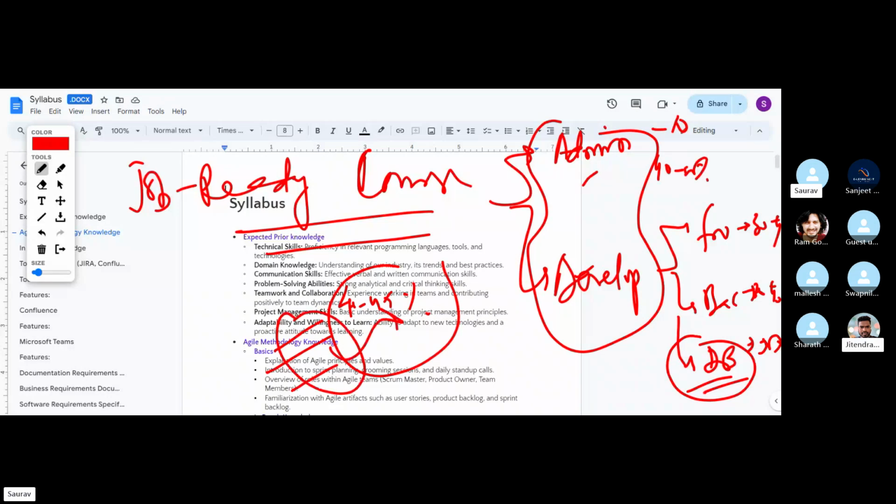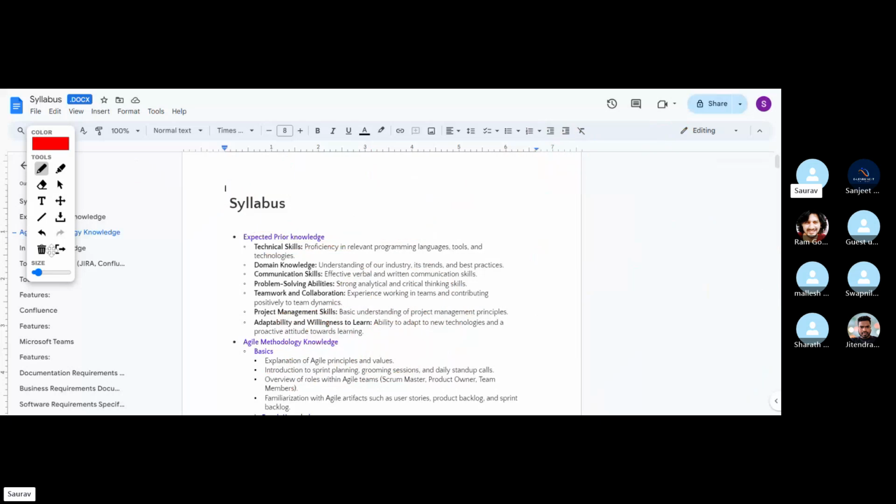Meanwhile, you'll learn all those things which are needed. But at least before moving ahead, I don't have to explain every small thing. For that, we have a separate course if you want, on what exactly admin is. But this particular course is all about the job ready program. So what we are doing here is building you for the job.